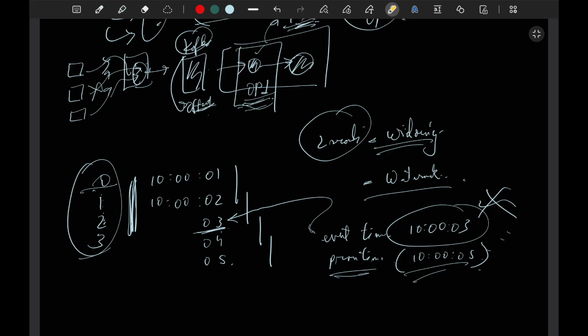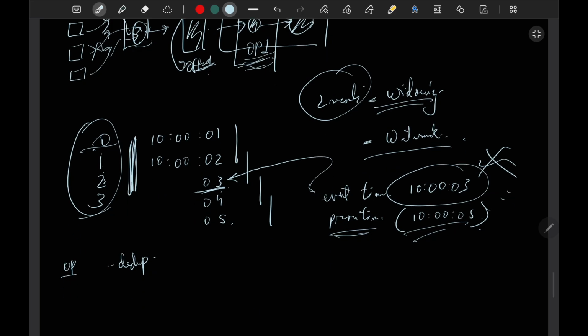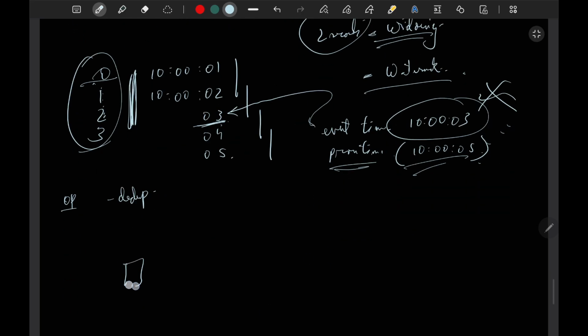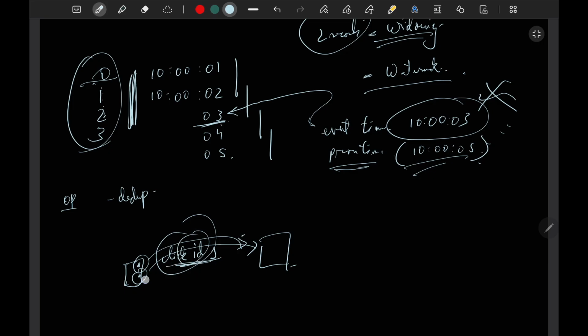And the final part is the operators that we are applying. By operators, we can put one operator as deduplication internally. Think, if I am getting streams, and by deduplication we mean, let's say, for any reason, an event happened, one click, which is click ID 1, and it tried to reach my server, but it could not. There was some network issue. Then another attempt happened because ID 1 was not able to reach. It again used the same ID to represent the same click and sent it later. But eventually this packet also landed, and that packet also landed. So there are 2 clicks with the same click ID.